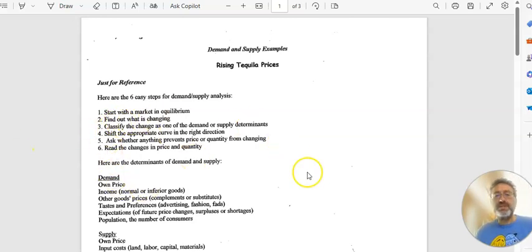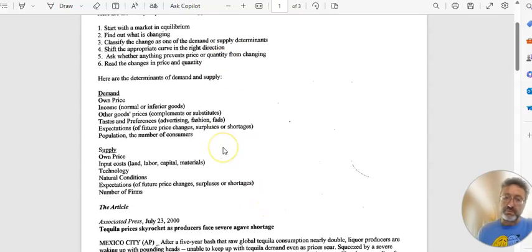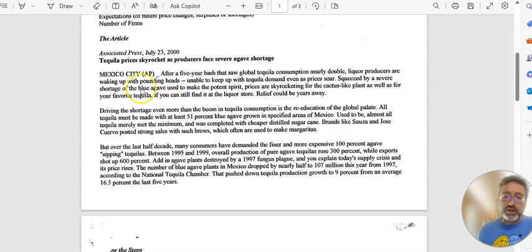You start with the equilibrium, as you have seen in the book, and then you find what changes the supply or demand, because if the price changes, something is happening that forces the price to change. It is either a change in demand or a change in supply, or both, if more than one thing changes. Then you analyze the changes and find out what the outcome is. You can read it through, but the article is this one.